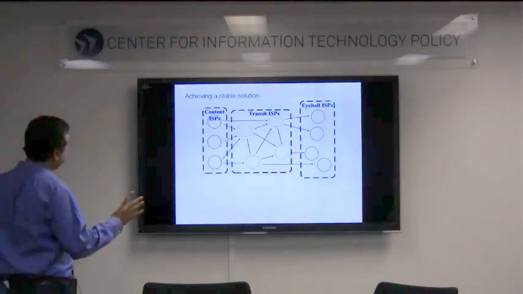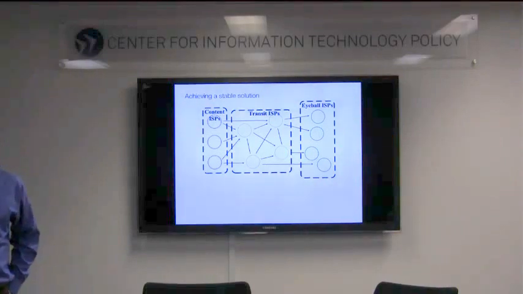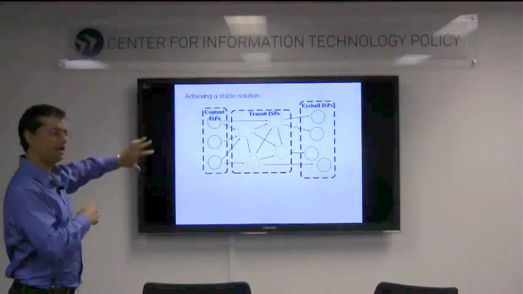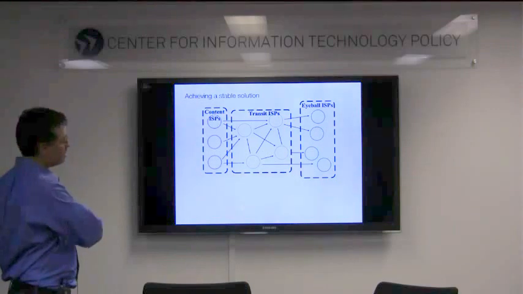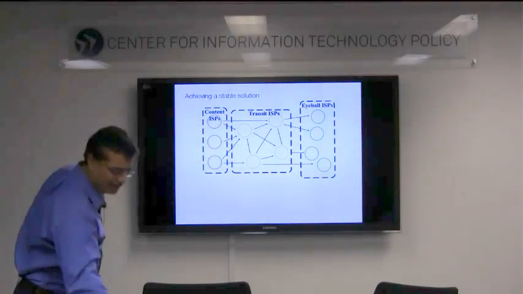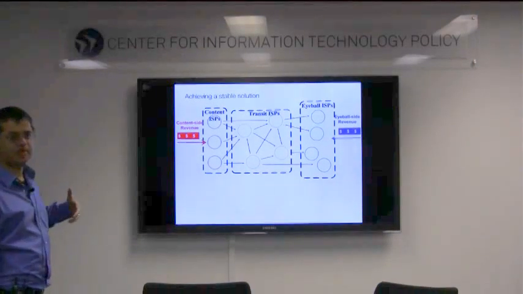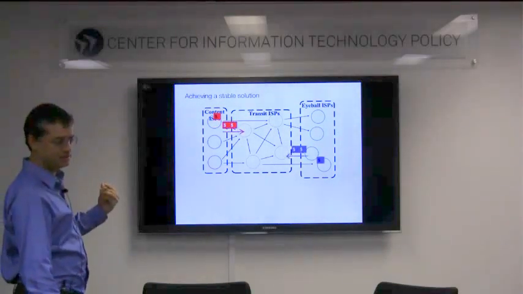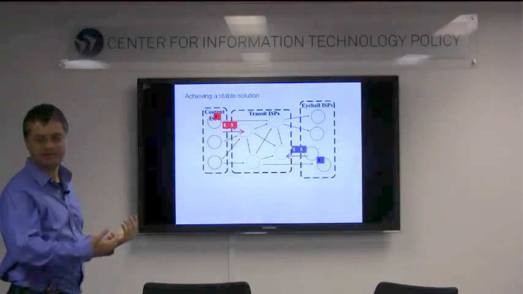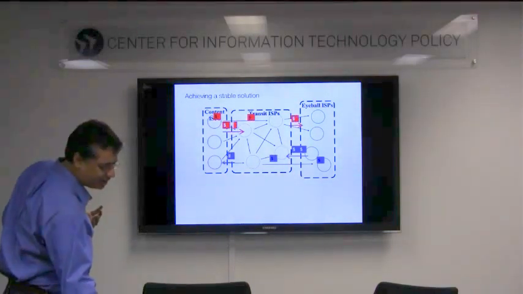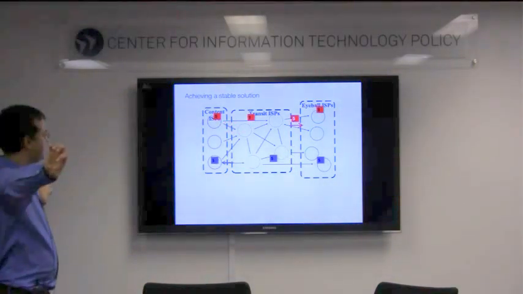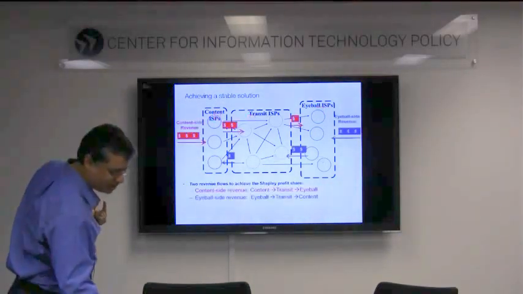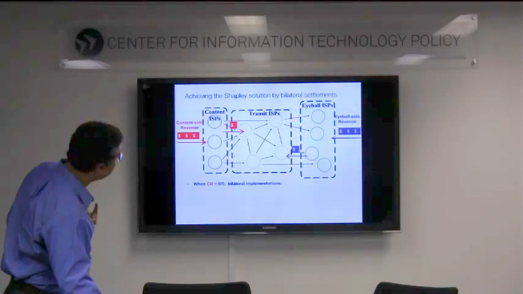So, given that, I'm representing the topology of the internet using this cartoon. You have content ISPs on one side, eyeball ISPs on the other side, transit ISPs in the middle, and you have some content side revenue and some eyeball side revenue. Content ISPs pay the transit ISPs to get bandwidth, and eyeball ISPs pay transit ISPs to get the bandwidth. Now, there should also be a flow on the other side, but since there are these flows coming in, these kinds of bilateral payments could achieve a solution which was stable.